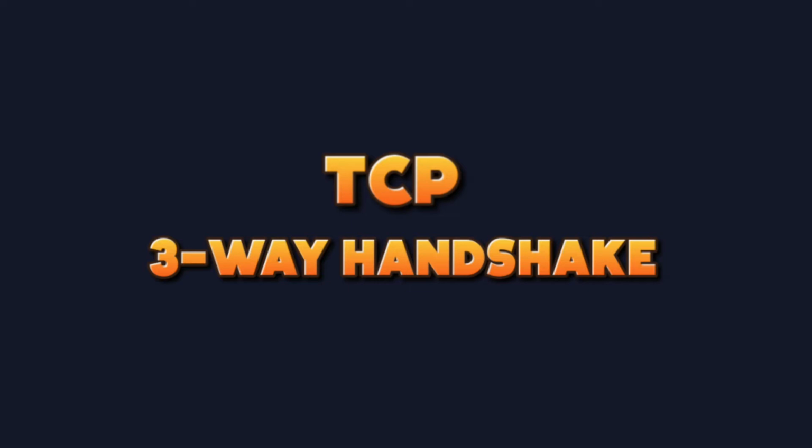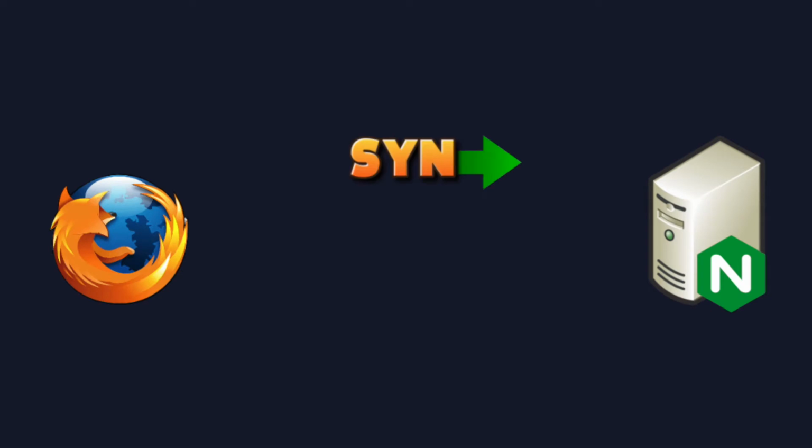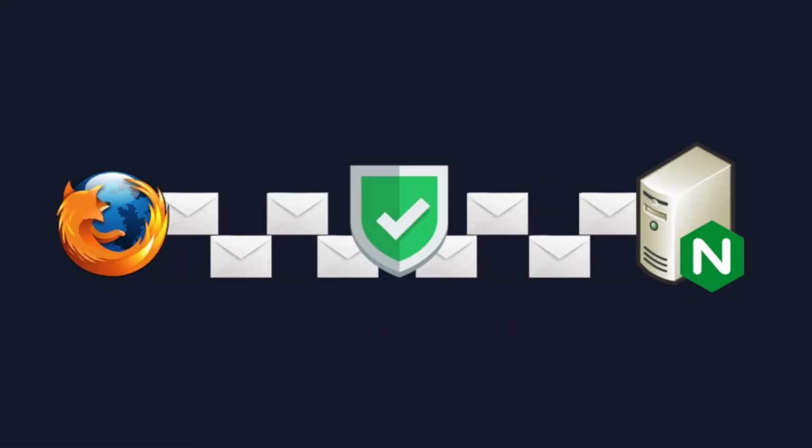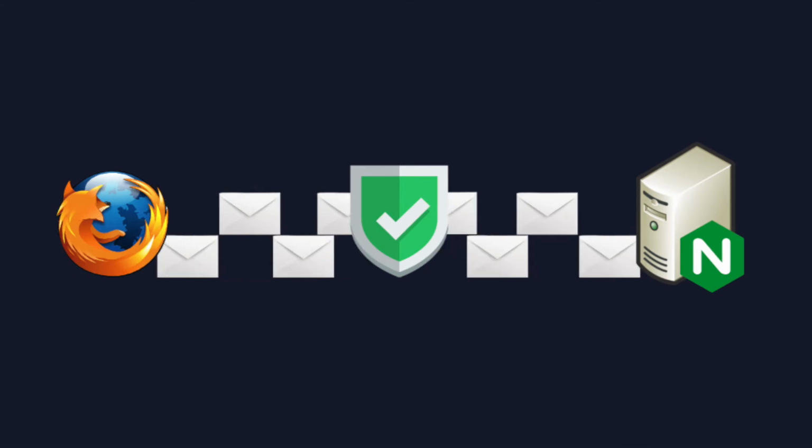And how the three-way handshake happens is that the client sends a SYN, or synchronize, packet to the server asking it to start a conversation, and then the server responds by sending a SYN-ACK packet, or a synchronize-acknowledge packet, stating that the server is ready to connect to the client, so let's synchronize, do you acknowledge? And then the client replies with an acknowledgement packet to the server saying that I have acknowledged your request to connect, and that's how a handshake is completed and a connection is made and data is transmitted between the client and the server.